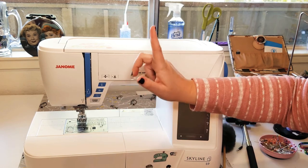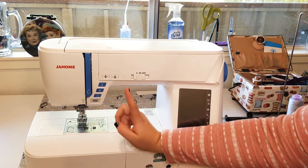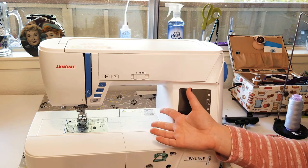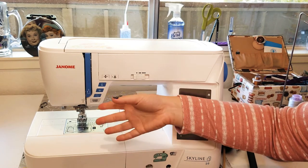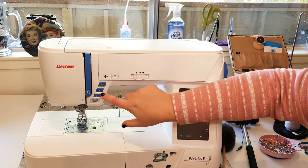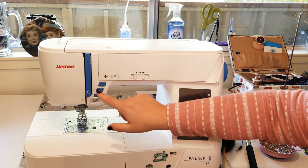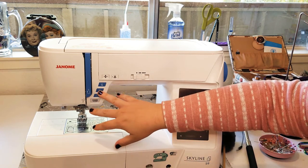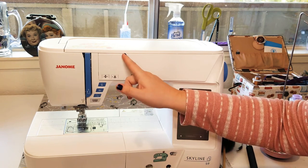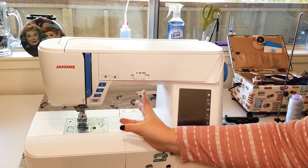This little target button is the lock stitch — on a Janome it goes needle up and down four times in a row; a lot of other brands just do it once. What's also nice is it functions as a pattern end button: if I'm stitching out a flower design and I'm halfway through, I can hit this and it'll finish the current pattern and stop. Other brands use the target symbol for lock stitch and pattern end as well, though some use a different symbol — like a half-triangle with dots.